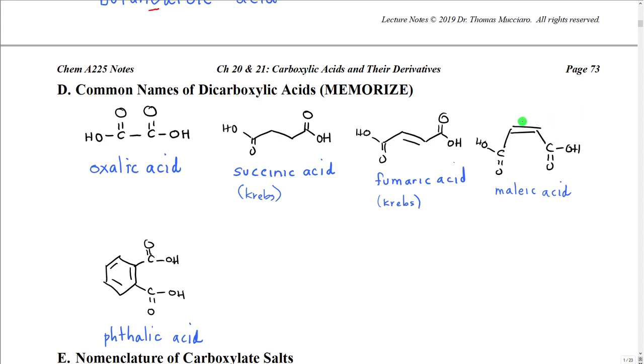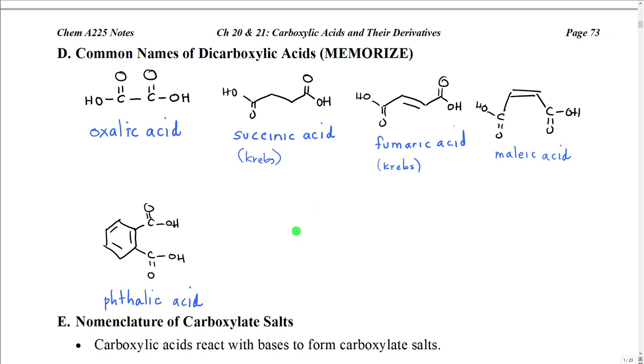Finally, there's the cis equivalent of fumaric acid, which is called maleic acid, which was actually the foundation for the dicarboxylic acid anhydride that we used in the Diels-Alder reaction. The last dicarboxylic acid that I would like you to know is this one right here where we have a benzene ring and it has a carboxylic acid and then ortho to that another carboxylic acid. This has a very strange name for English speakers: it is phthalic acid. It's a very important dicarboxylic acid because it's used as a building block for many of the plastics that we find in our modern world.